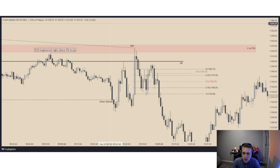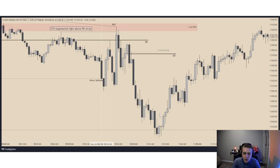And we end up displacing lower, and then we hit that higher time frame PD array, the hourly order block or the hourly fair value gap or that 15-minute fair value gap, with SMT here. Then we have change in state of delivery on the 5-minute with that candle here. We end up repricing higher. Fair value gap right there. Probably an order block that we tap into. We have this mitigation right there. Boom, seek buy side. We have a fair value gap right there. Then we end up seeking these highs here.